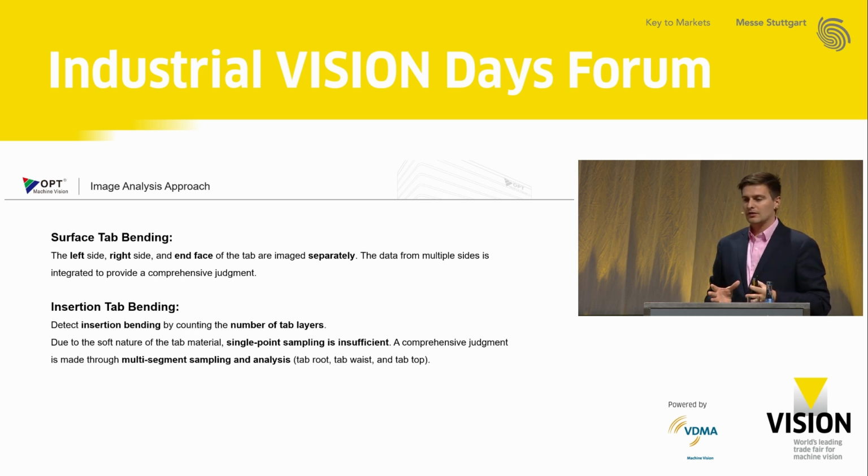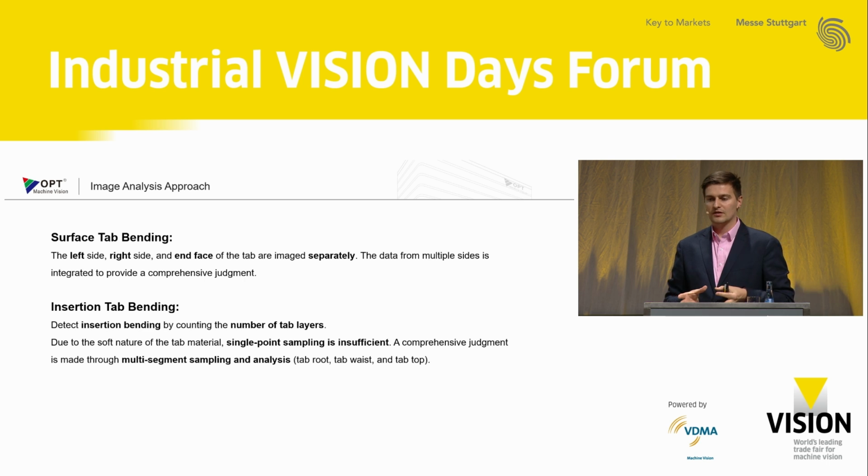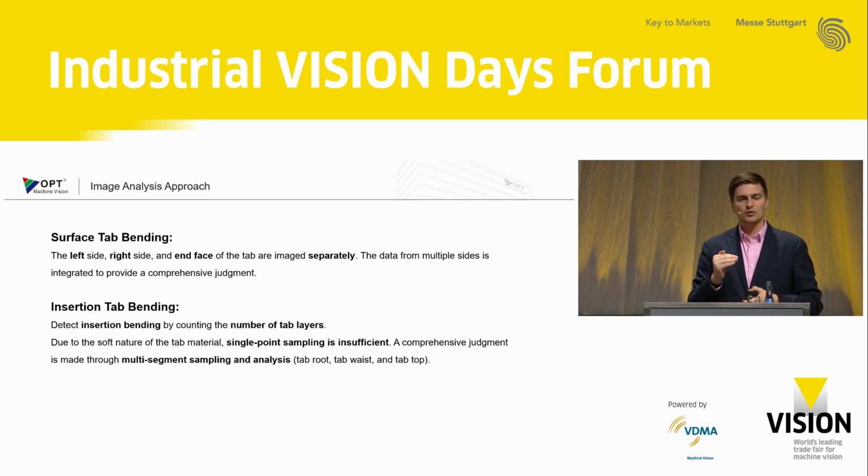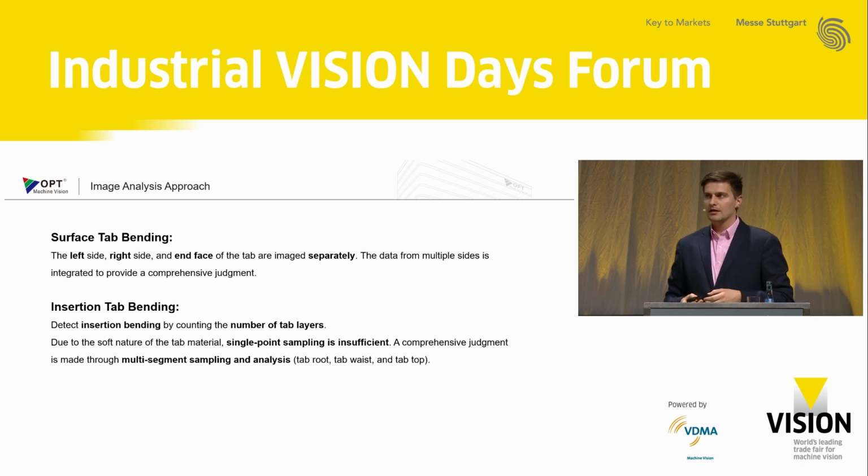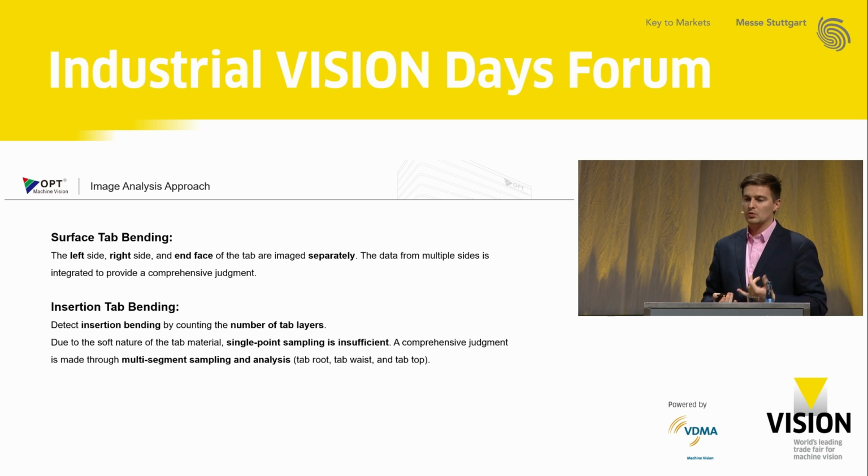To conclude this, we have the left side, the right side, and the end phases, which are now separated for our pipeline. What comes next? The tabs are now laying side by side. We can detect the foldings, and we can also detect the surface. But now we had the issue: how could we proceed?